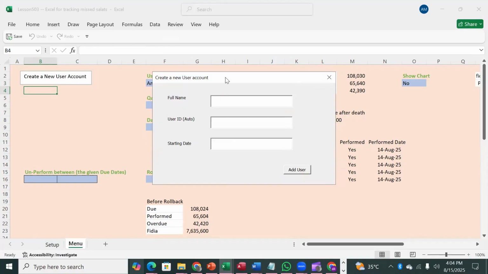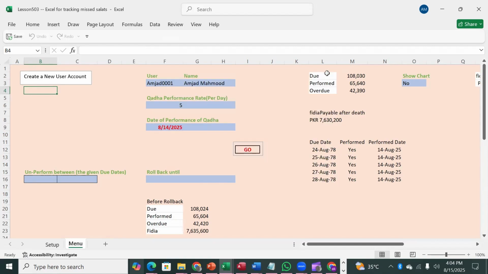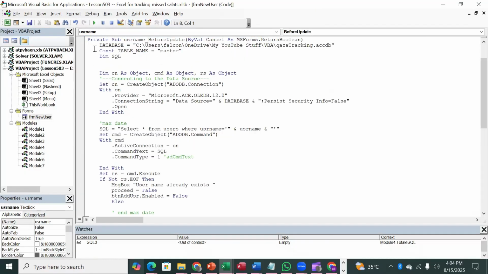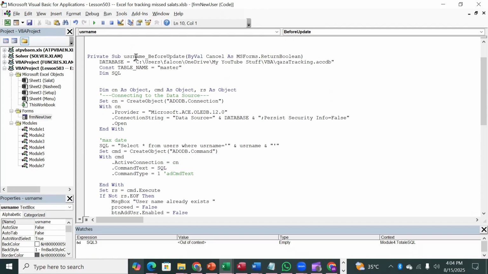The next procedure is that as soon as you enter something, it checks whether such a name is already entered. If it has already been entered, let's say Amjad Mahmoud, it should give you the message user name already exists. This is the procedure which is before update of this username. It sets up the connection to the database and then queries.